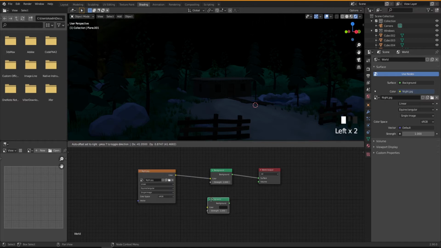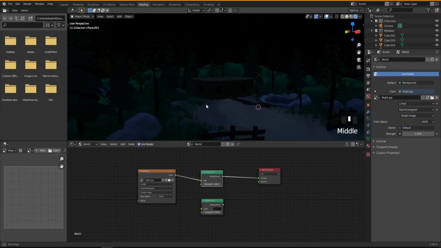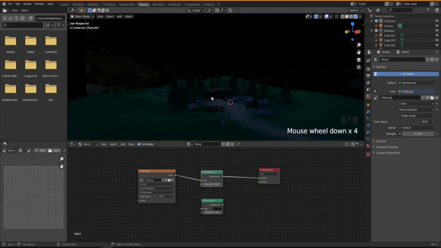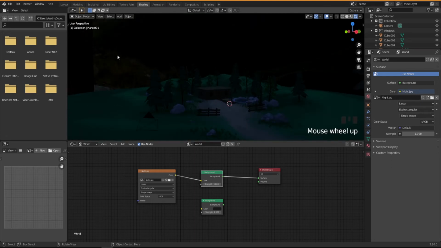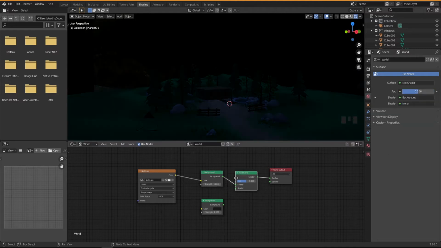We need to connect the other one as well, because now we can see the background of this image in the background. We don't want that to happen. We just want to light up our scene, but we don't want to see the image in the background. So this is where we want to add another mix shader. Shift A, then search here, type in mix, and it should come out Mix Shader. This is what you want, and then just put it in between, and it connects.